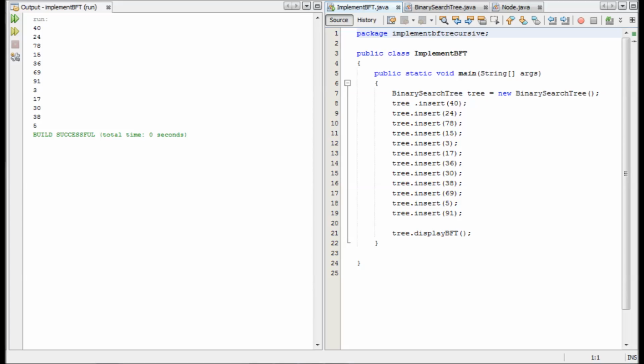So I will show a code later and this would be the output. The values printed as outputs are the values that are inserted in the tree and are already arranged according to the rule of a binary tree. The values are printed in left to right order and by level.